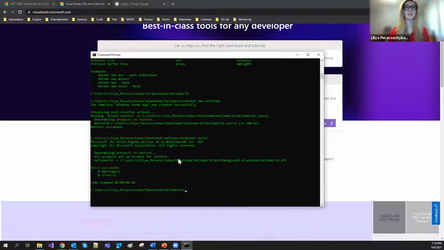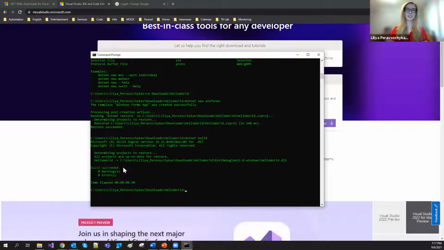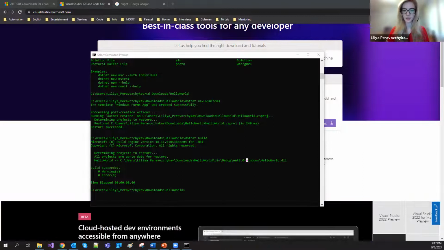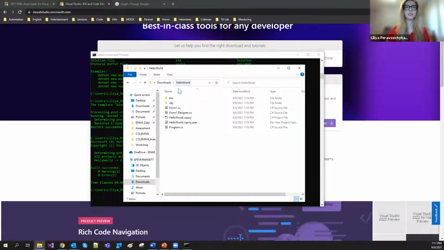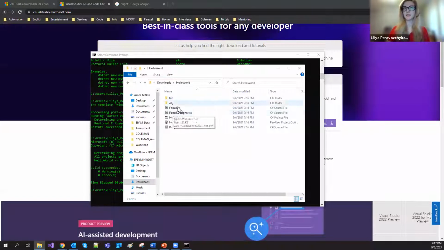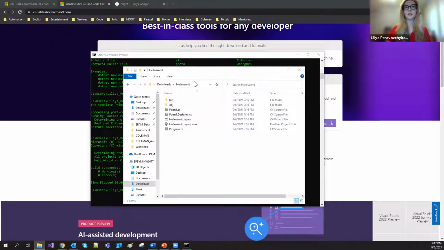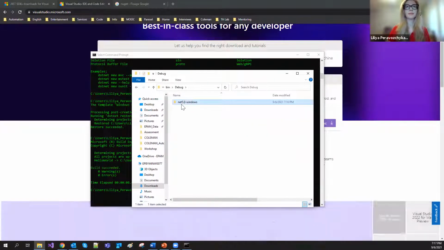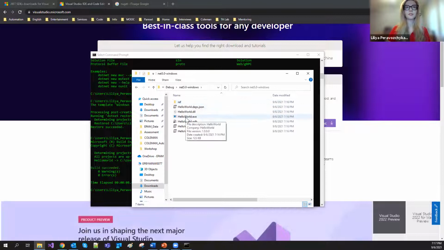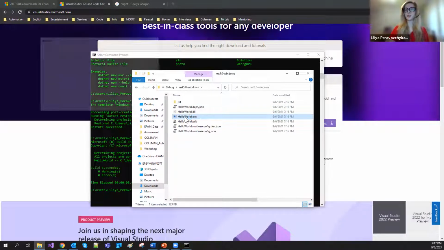Okay, we see that we've built this application, and now we can open this folder and see our executable file. You see that there is a template that was already created for us. And if we go to the bin folder, you see that we have an application. So we can run it.